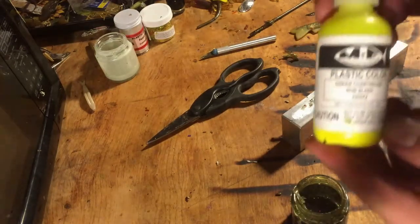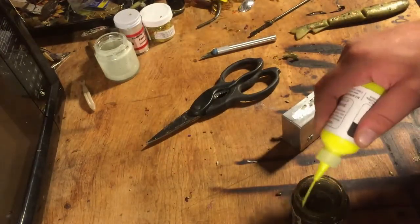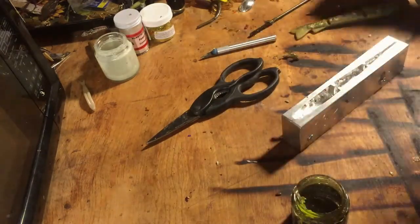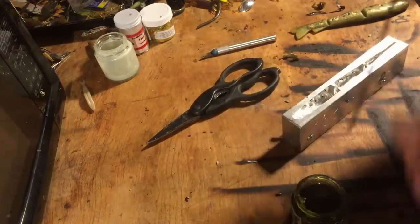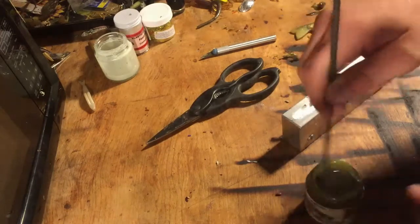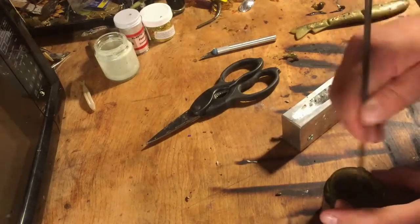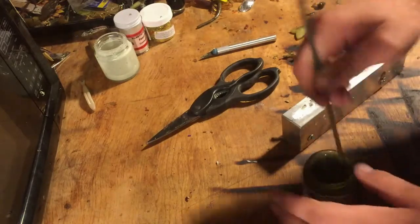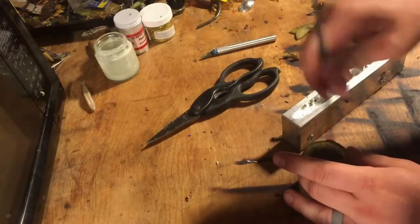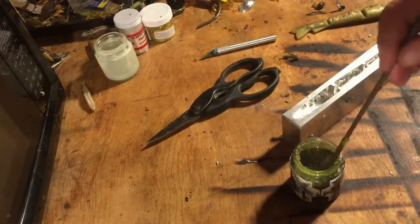Got my green chartreuse, non-bleed. Add a few drips to that. I'll try to yellow this up. Oh, it squirted a little bit on there. Yellow this up a little bit. It's pretty hot. Try not to touch it too long. That's what I got the hot pads for. I need them.